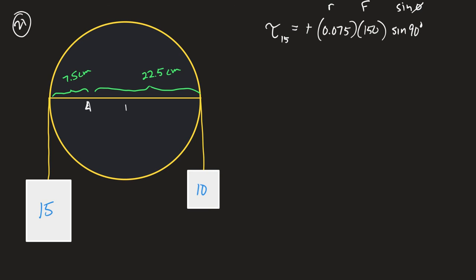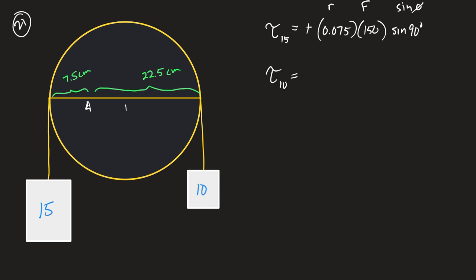This might not be obvious to you, but all strings come off pulleys tangent to the pulley. Did you understand what I just said? No matter how you try to pull a string off of a pulley, it has to come off the pulley tangent to that pulley, which means that whenever a string is applying a torque, it does so at an angle of 90 degrees. It's always tangent to the pulley. So whenever there's a torque with a pulley involved and the string is around the outside of the pulley, the angles are going to be 90. All right, we've got a 10 kilogram mass.